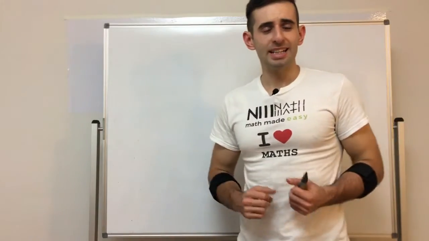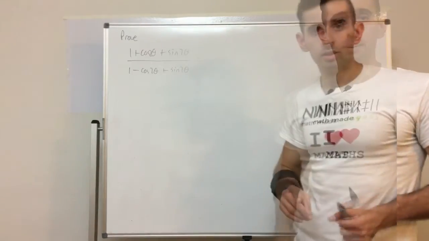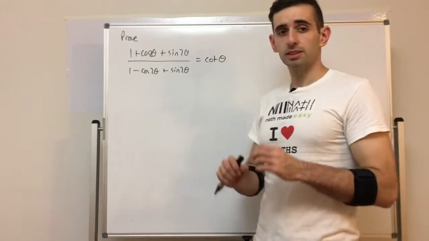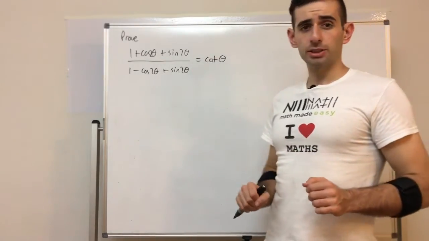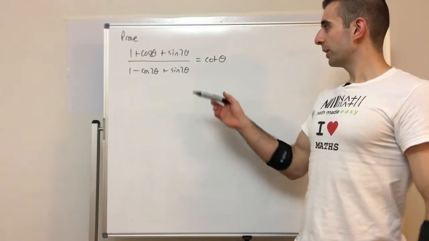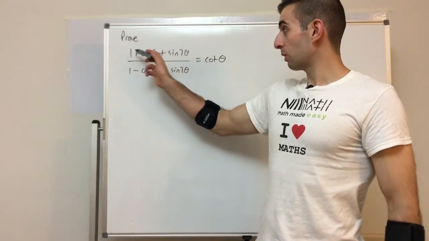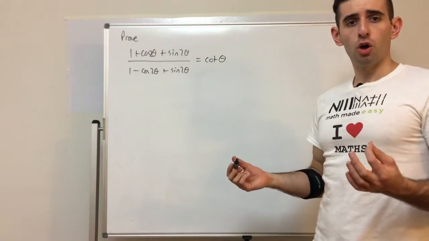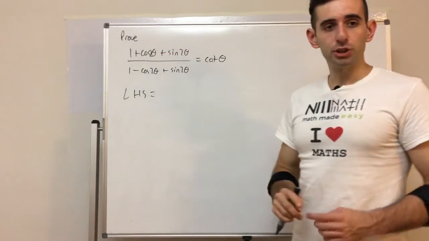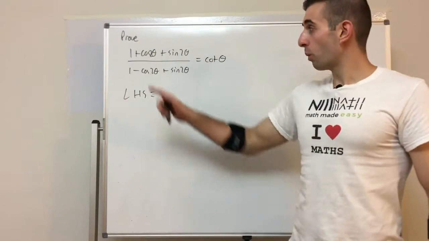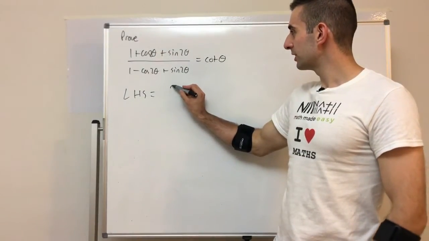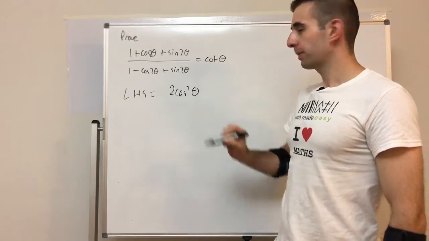And let's look at an example now of how to apply this trick. Let's consider this example. Prove 1 plus cos 2 theta plus sine 2 theta over 1 minus cos 2 theta plus sine 2 theta equals cot theta. So clearly here, we can see we've got double angles everywhere and we've got this 1 plus, 1 minus. So we'll start with the left hand side, and straight away we know the trick is we want to sub for 1 plus cos 2 theta the 2 cos squared identity because that cancels the 1, so that just turns into 2 cos squared theta.